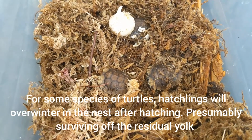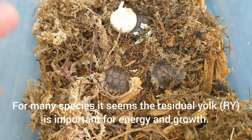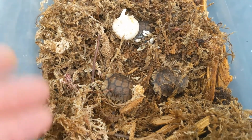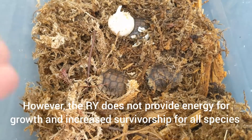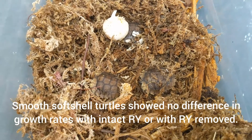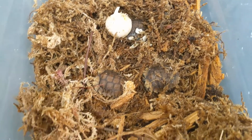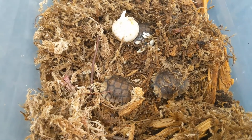And so that yolk — when they're babies like this, they're just going to hide. Everything can eat them, so it's best if they lay low, sit still for a while, do the least amount of movement as possible, because movement is going to make them easier to detect. And that yolk is going to give them nutrition for the first couple weeks of their life. So they don't have to eat for the first couple weeks; they just kind of lay low, get their strength, get their bearings, before they start heading out and looking for stuff. And it also allows them to maybe pick at things close by them, test things out — what's food, what's not — while they can still get nourishment so they don't starve to death right when they come out of the egg.